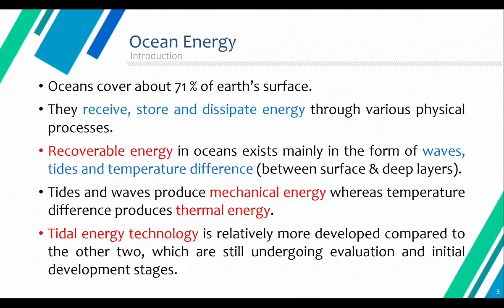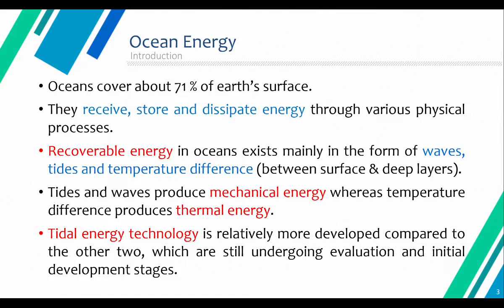So by using all these means, that is waves, tides and temperature differences, we are recovering the energy stored in the ocean, and we are producing a new form of electrical energy. Tides and waves produce mechanical energy, whereas temperature differences produce thermal energy. So from the sentences it's very clear.